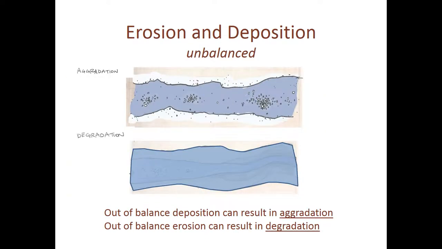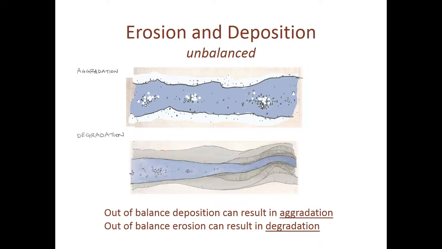When erosion and deposition are out of balance, eroded materials can begin piling up in the channel instead of being deposited in logical places. We call this aggradation. Or the channel can begin to erode excessively, cutting into and degrading its bank and its bed, or eroding laterally, creating overly wide and flat channels. We call this degradation.